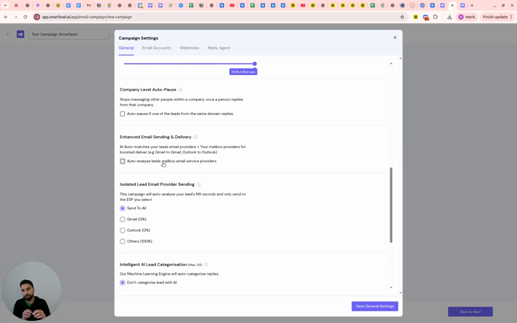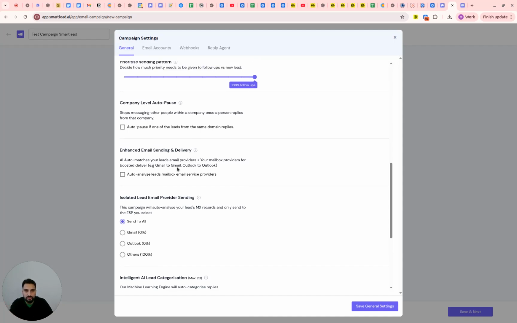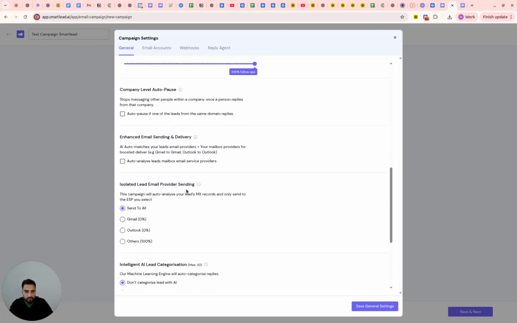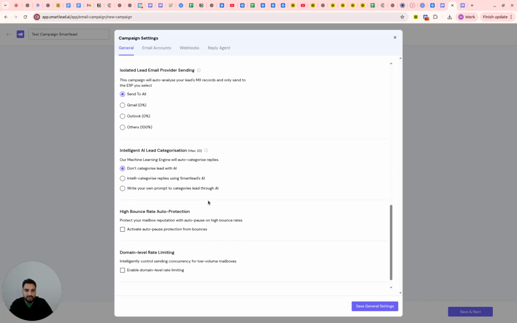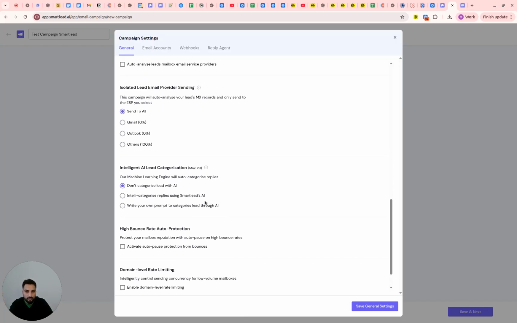Now, if a Hotmail inbox is sending to a Hotmail person, there are more chances for them to get the email rather than the email ending up in their spam folder. So this decides, okay, if the next person is using Gmail, then I send them an email with Gmail. If they're using Hotmail, then I send them an email with Hotmail. And there are a lot of other options here that you can just look into, and which could be very interesting, but these are the default options that I always prefer.